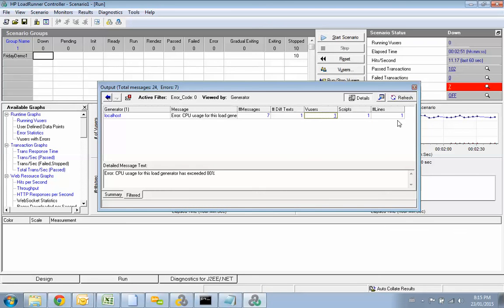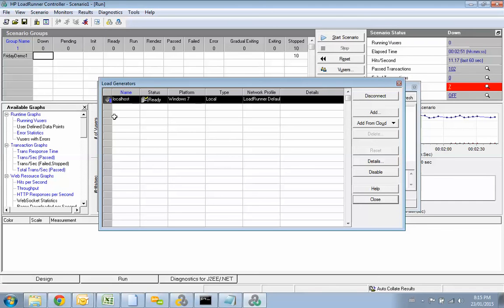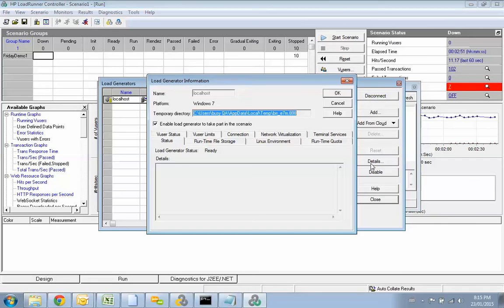Oh, that changed. Localhost. So it's that generator I created, localhost. So you're saying, okay. Alright, so this is it, right? I just created this guy. Localhost, Windows 7, local, LoadRunner default. Details.